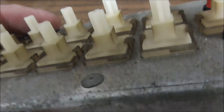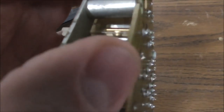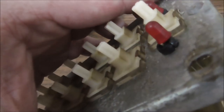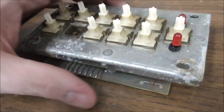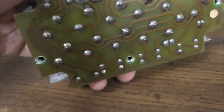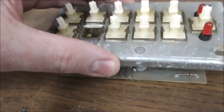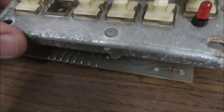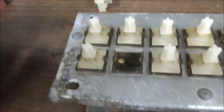All right, so we got that all apart. So I wonder how I get the metal off. Let's analyze this, shall we? What is the deal with the metal? I took the screws out, but apparently there's something else holding it. Let me see if I can figure out what that is. Well, there were two more screws on the back, but I cannot get that thing off to save my life, so we're just going to leave it. We're going to work without it, people. If I didn't just lose my spring. Here we go. Okay, so let's see how these work.